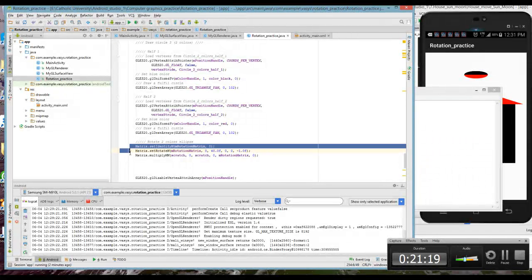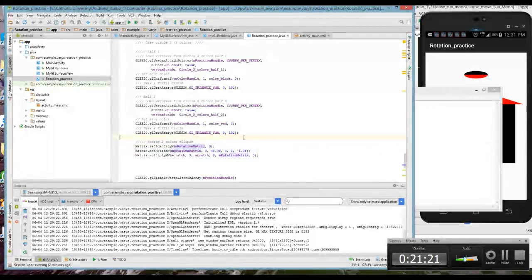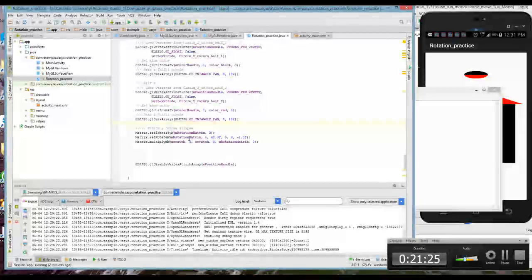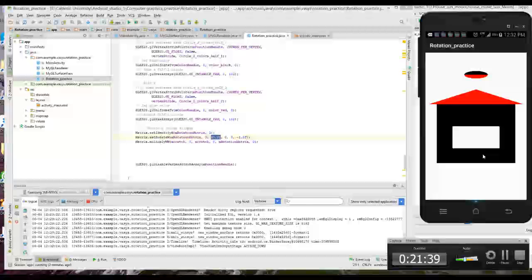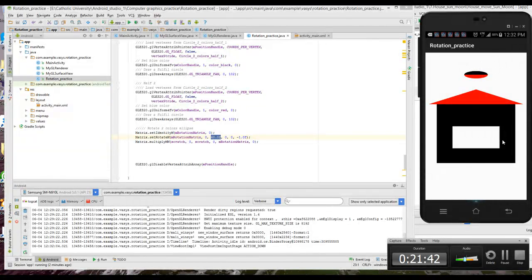First I will identify my rotation matrix, which is associated with the coordinates we already have. Now I want to rotate. See here, the Matrix.setRotateM. I will modify this M rotation matrix according to this degree. Remember, these are our angles, like our coordinates. I am going to rotate this circle over some angle.